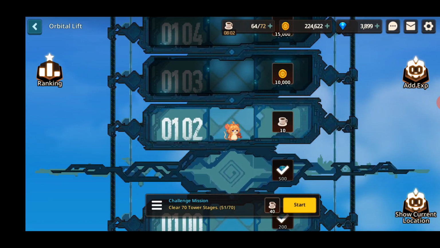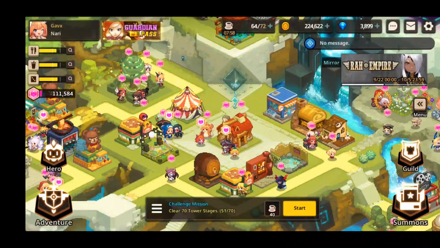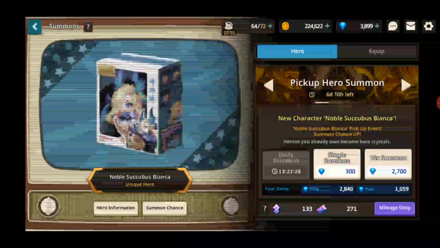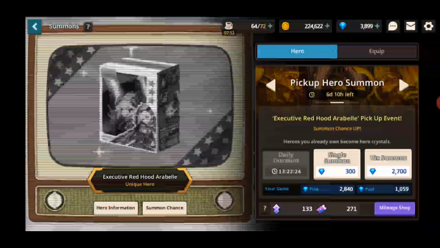I know that you fellas are eyeing my gems, so let's see how much free gems we have, and if I have enough free gems to do a 10 pull, we will do it. We have just enough. Kind of tempted.